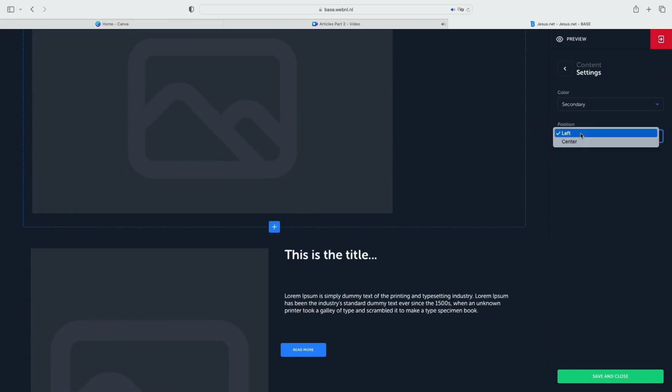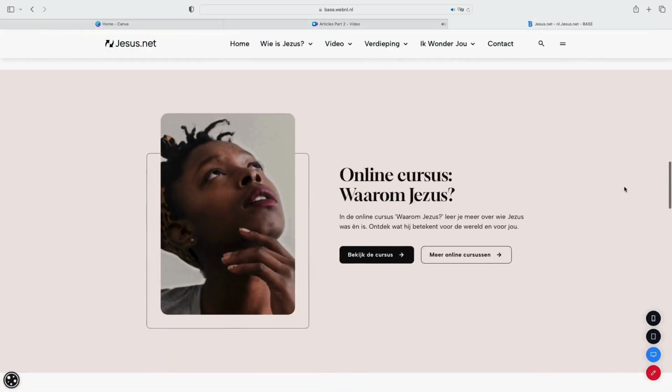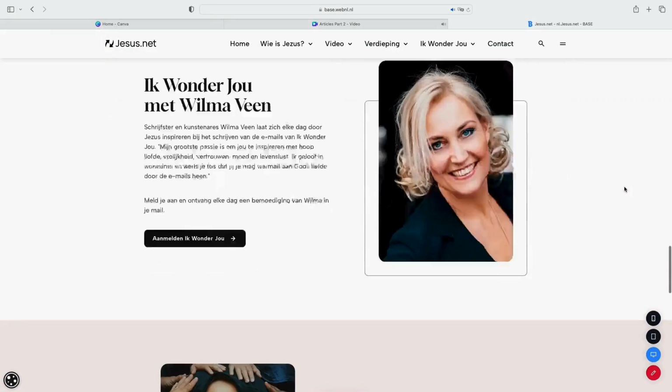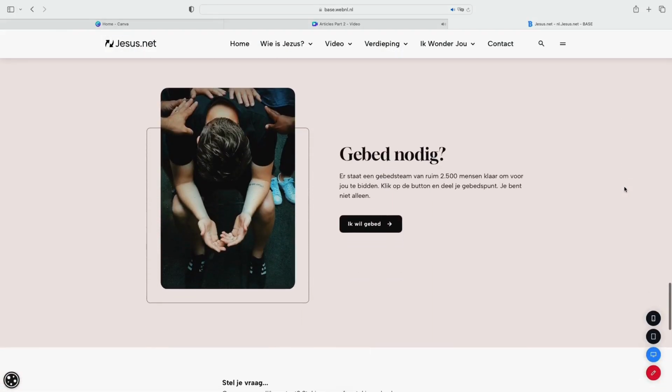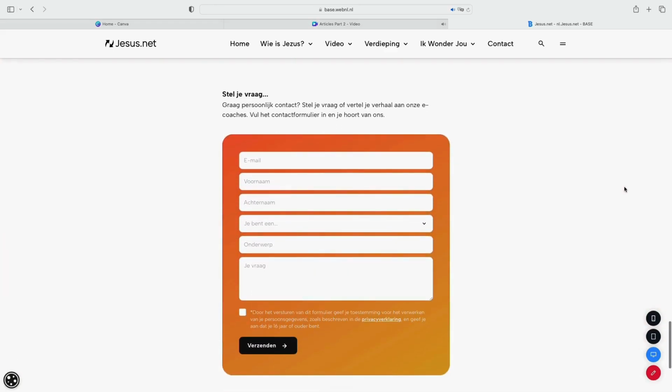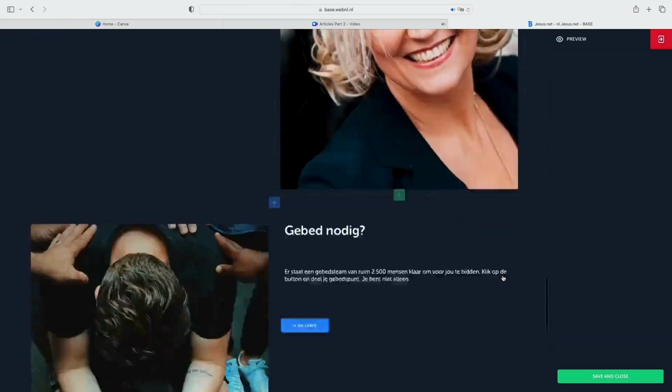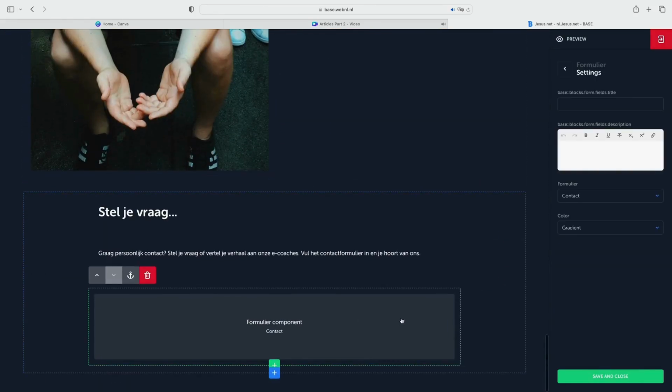Let's look at an example where different color blocks are used. As you can see here, the color blocks help to separate different content blocks and are useful for an aesthetic objective. Other colors can be added to forms or type forms. Let's observe this. On this type form, if I click it, you can see a set of different colors to pick from. This is similar to the content block.